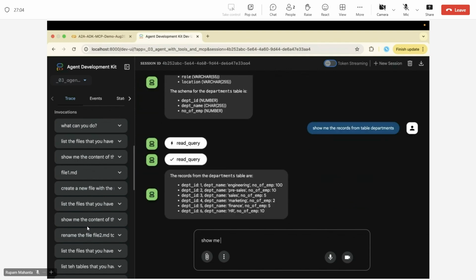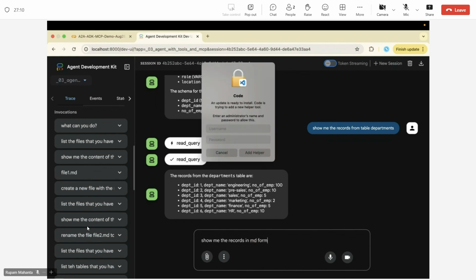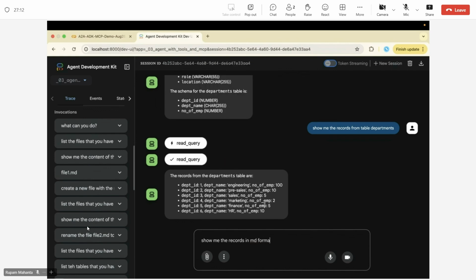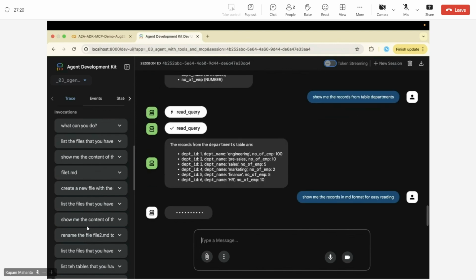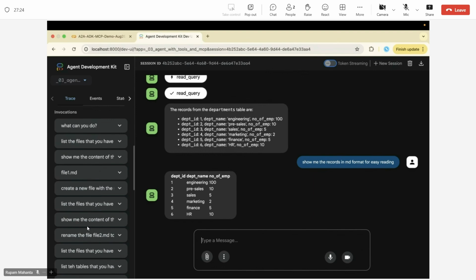Show me the records in MD format for easy reading. So it is showing in a better format. So you have in department like engineering, pre-sales, sales, marketing, finance, and HR, and the employee strength, right?